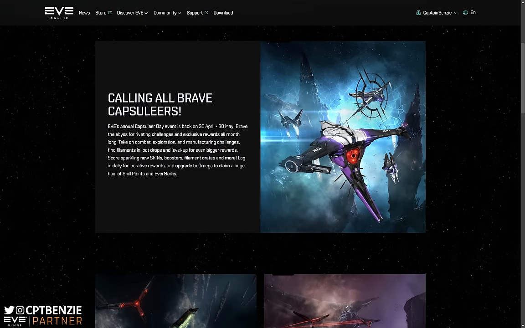Let's have a look then at Capsuleer Day 21. So first of all, calling all brave Capsuleers. It starts on the 30th of April and runs all the way through to the 30th of May. Now, there will be daily login rewards, so if you don't have time to play, it is worth just logging in to tick the box to get the reward and immediately logging straight back out. You can do that pretty much on any computer. If you've got a friend who has EVE installed and you just happen to be with them, ask to log in very, very quickly, grab your rewards and head off out.